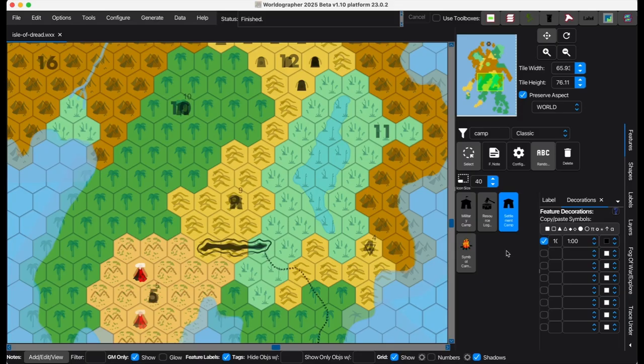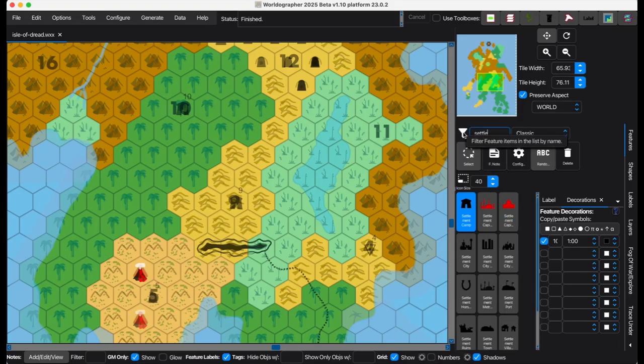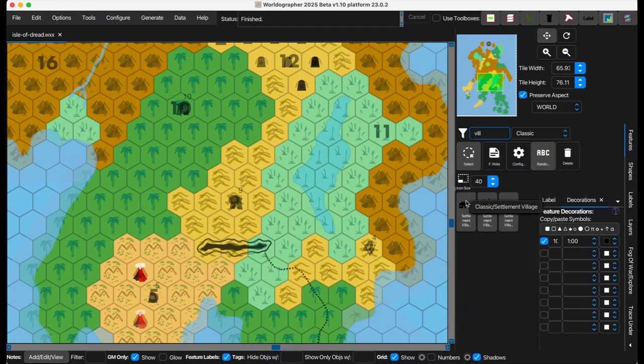Now, the next one is a settlement. So we'll do a village, I should say. So let's pull up this village, and this time we can make it number 11.